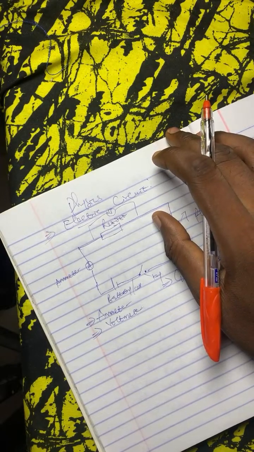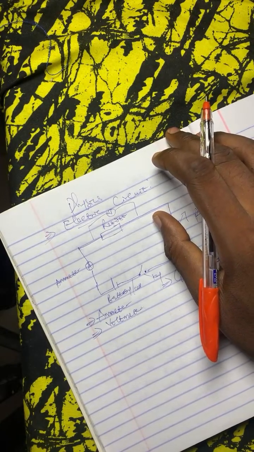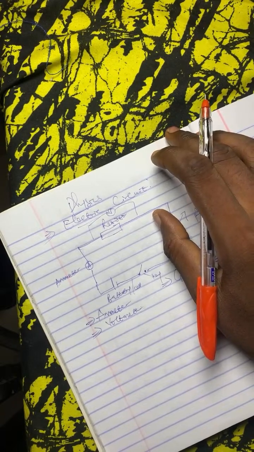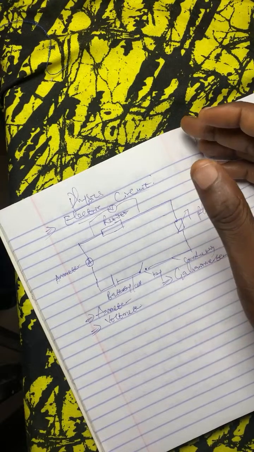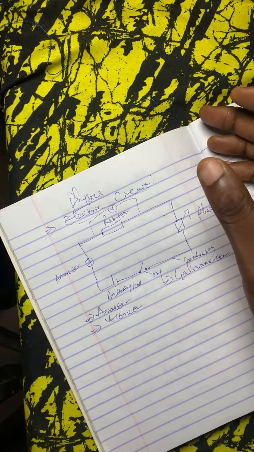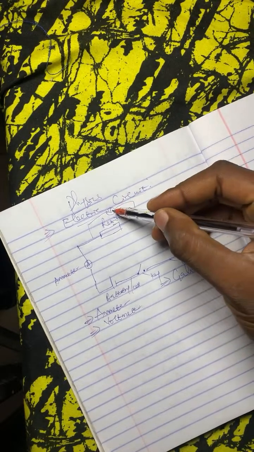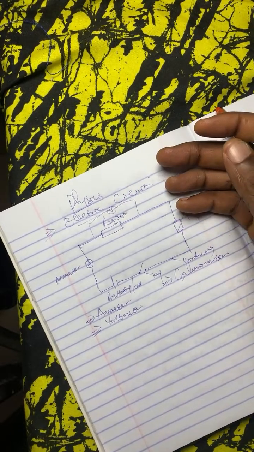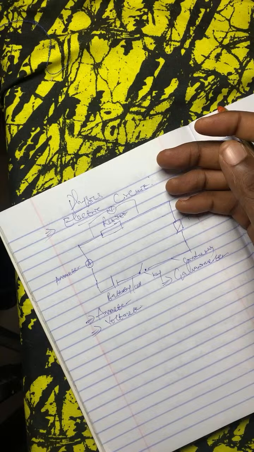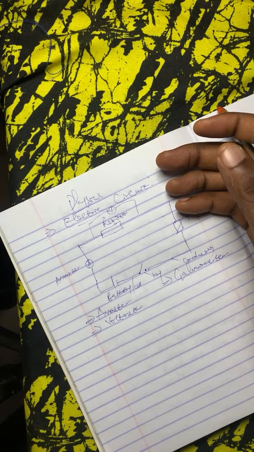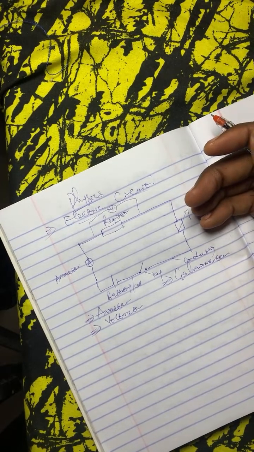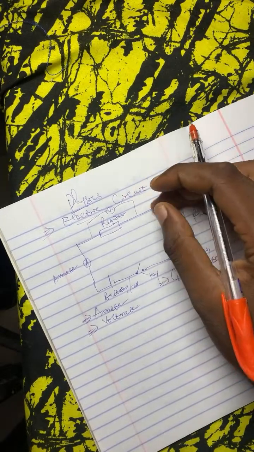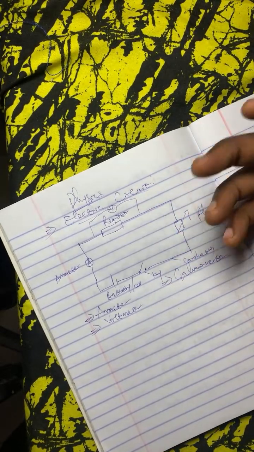In every circuit, it must consist of a battery, which is what provides the energy. We have a switch or a key to start or stop the current flow. We also have a voltmeter, which is this, which we usually use to measure the PD or potential difference. And we have the resistor, rheostat, and all that to just adjust the flow of this particular electric current. So generally, this is a typical example of an electric circuit.